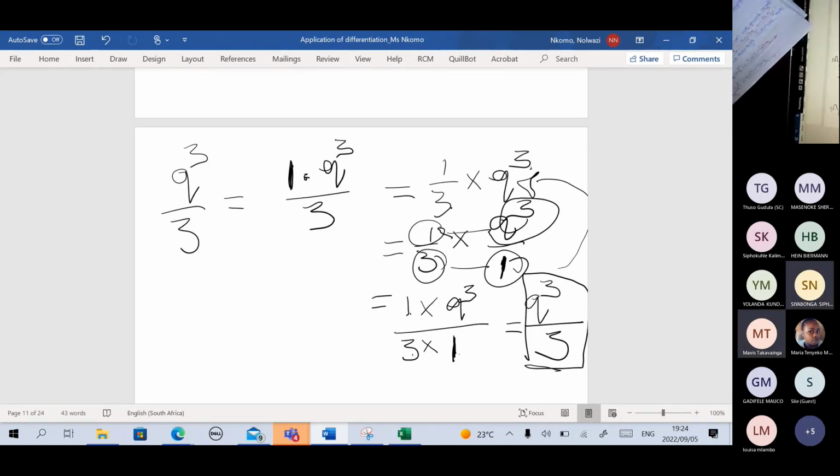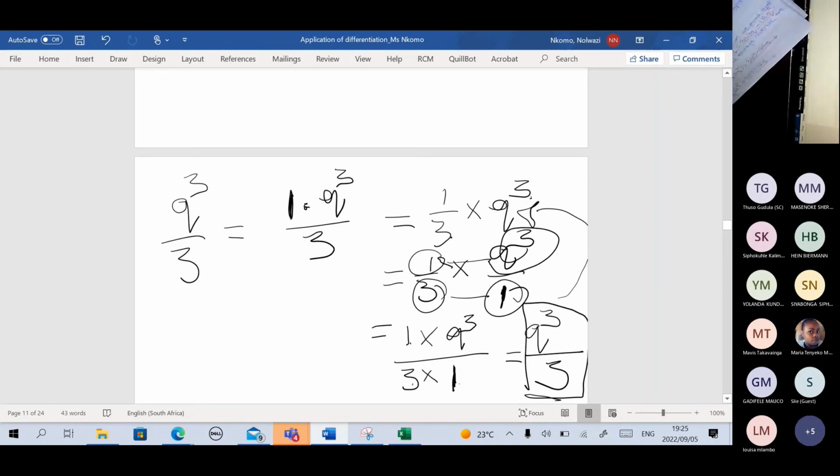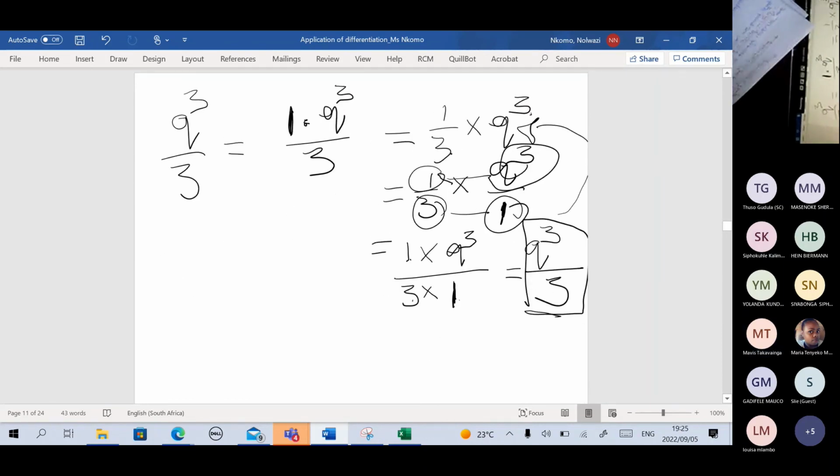So if it was q squared... Can I go ahead? Sorry to interrupt. The other thing I've just realized is that 3 is our n. So when you drop the 3 and multiply it by a third, that's how it's going to end up like that, isn't it, ma'am? No, you haven't differentiated yet. Oh, okay, all right. So I was getting it wrong there, but I was just getting the same answer.